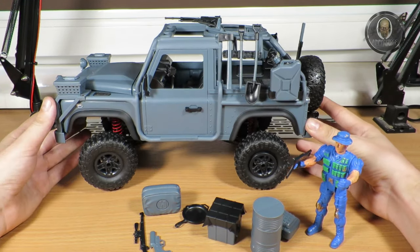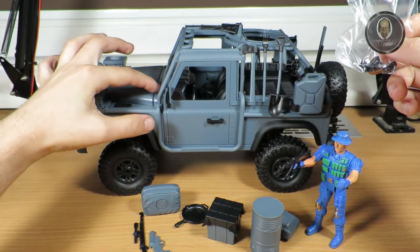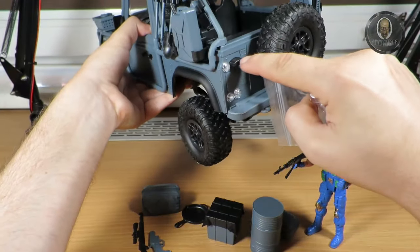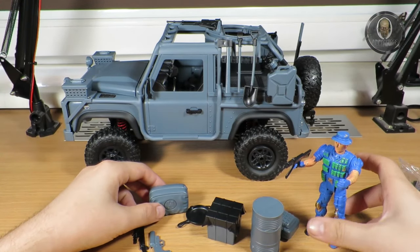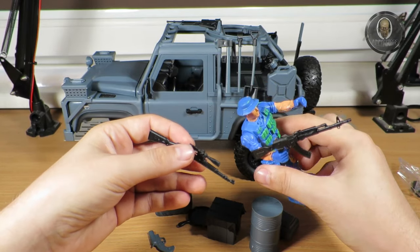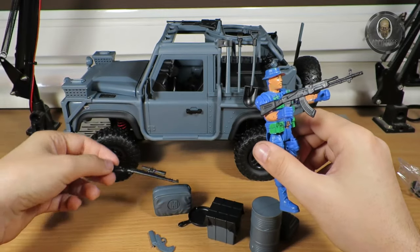Okay, so I did put all the details on the car. There are some spare details like this handle, the part that goes under the front windshield, and if I remember, the rear part. This handle, or I don't know what that is, but those are the spare parts. About the details, I was only able to put this machine gun on this figure, and because the figure is a really cheap one, there is no way to put this gun on it because there is nothing to hold on to.